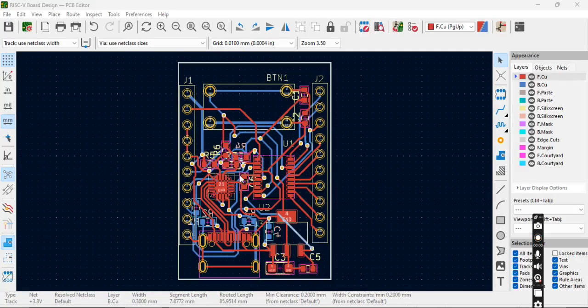We see a PCB here, and we have been talking about this particular PCB in the series of videos. So this has traces laid out, and what we are going to do in this particular PCB is add a copper pour to this PCB. Copper pour, generally we do it for planes, right?